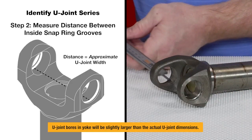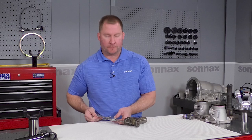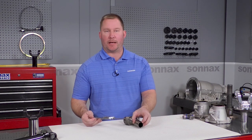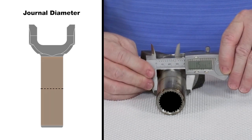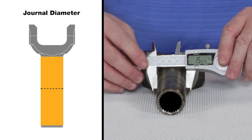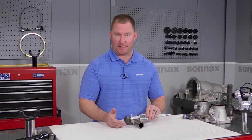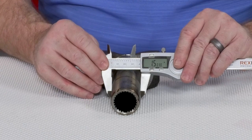We want to take a measurement from the inside of that snap ring groove to the opposite snap ring groove. And last, we're going to look at the journal diameter, or the diameter of the barrel of the yoke. We'll just put the mic on here, but this is where a couple of thousandths are very important. It's important to use a really good measuring device like this micrometer instead of just a tape measure, because the difference between a bushing tail housing and a roller bearing tail housing on a Power Glide transmission can be only two or three thousandths.